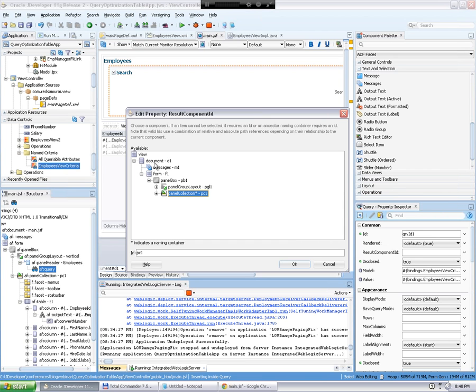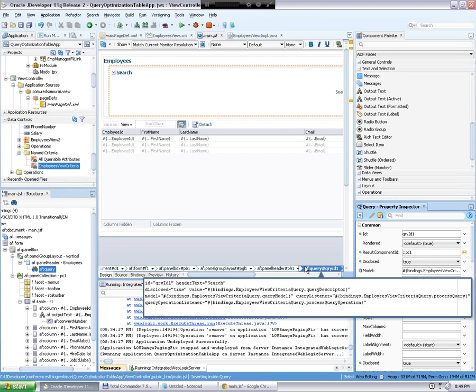Another common mistake that I see in projects is that when we have an ADF query, developers point the result component ID to the table instead of the panel collection. But very often the toolbar resides on the panel collection level, and if some button from the toolbar is conditionally enabled or disabled based on the number of rows in the result set, then this button is not refreshed when we do a search. Instead of pointing to the table, you can point the result component ID to the panel collection. And then once the data is searched and the result set is updated, the toolbar will be updated as well. So I point to the panel collection.